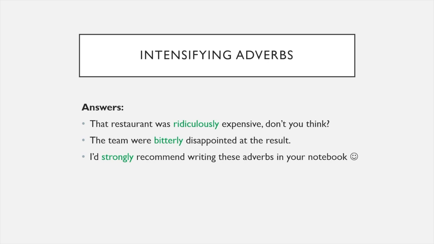The intensifying adverbs in these sentences are ridiculously, bitterly, and strongly. Did you get all of those? Well, the important point to remember here is that these collocate strongly with the adjectives that they go before. So they are fixed word pairings in English. So we say ridiculously expensive, bitterly disappointed, strongly recommend something. And you can't really mix and match those without them starting to sound unnatural. So in your notebook, when you write down an intensifying adverb, also write the adjectives that naturally collocate with them.